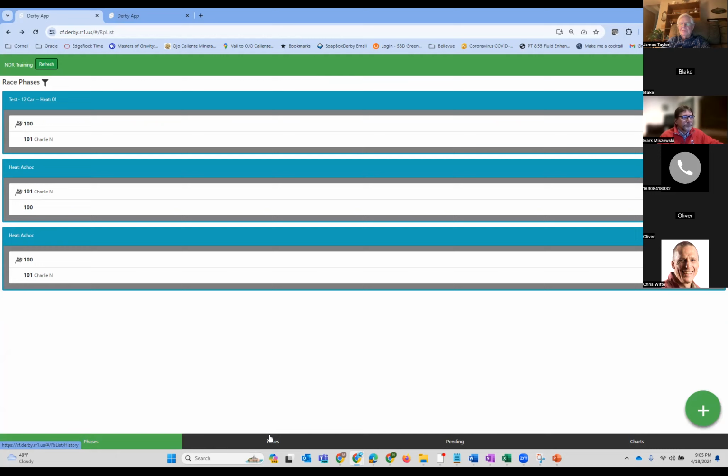So you're going to want to have everybody in your group that's running your race to know how to look at this app and stay on top of running it. You will no longer have to be running back and forth to the chart to know what's going on. You don't have to have anybody constantly yelling out, this is who is racing who. You tell everybody, pay attention to your phone.